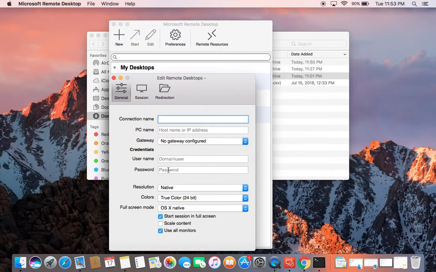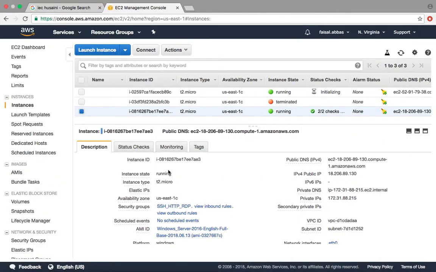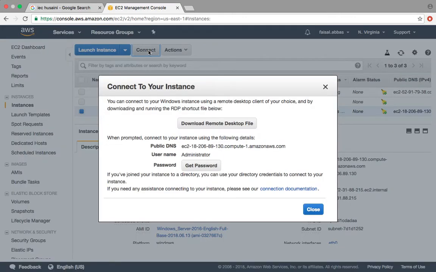This is the critical piece here. Go to your console again, select your instance, and click on connect. It tells you the instance name, IP information, username is administrator, and password, get password.